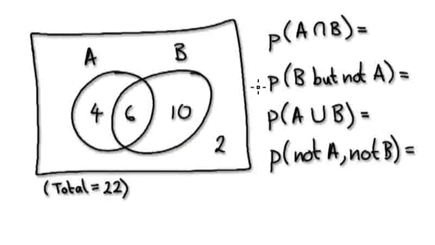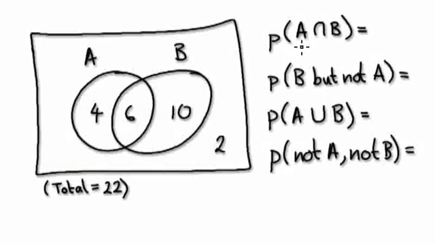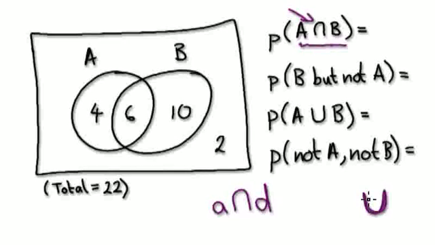So looking at this Venn diagram, this is just to help you. If you add up all these numbers, it comes to 22. What is the probability of me picking one person and it being A and B? This symbol here is and. For some reason, I always remember that curly thing as an N. And if you see an upside down version, a U, union, that means it's an or. So this symbol is and, and this symbol is or.